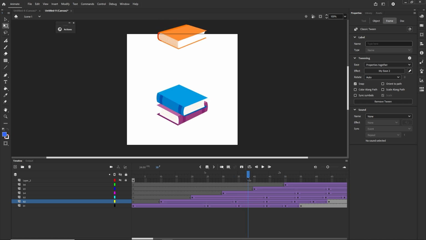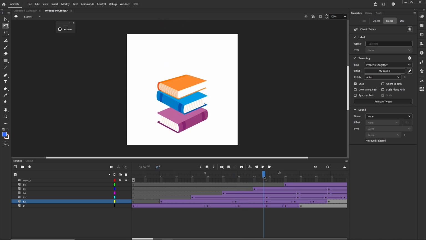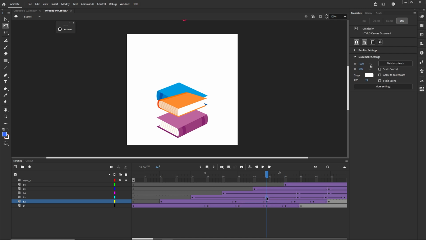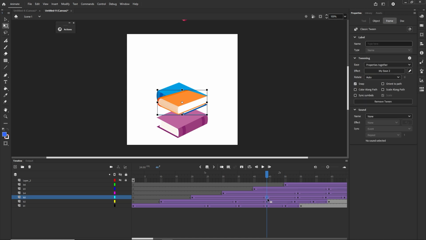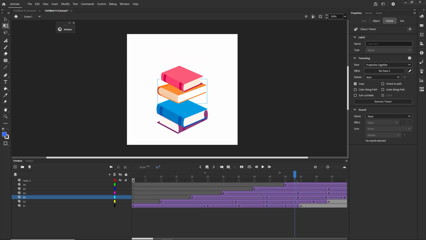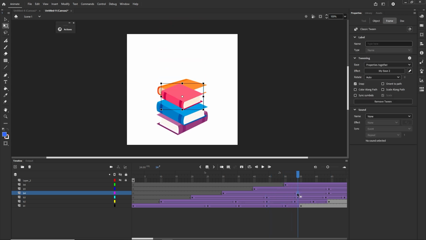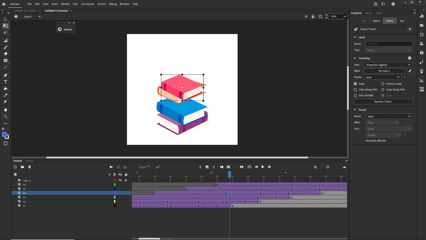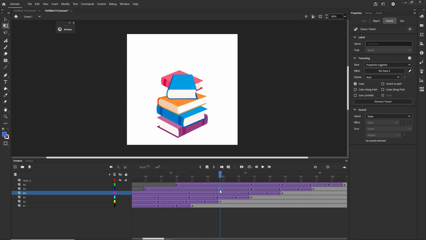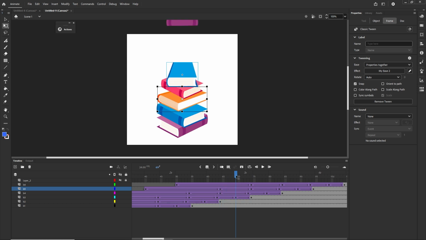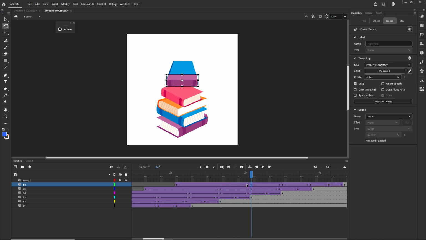And the same thing I am going to do with the yellow one, so I am going to be on the keyframe of the yellow one, and I am going to put this a little bit up, like so. Right now I am going to go with the red one, and I am going to move this a little bit like so. Okay, and right now I will go with this blue one more time, like this. And right now I will go with the last one, so I am going to put this a little bit up like so, and basically this is it.